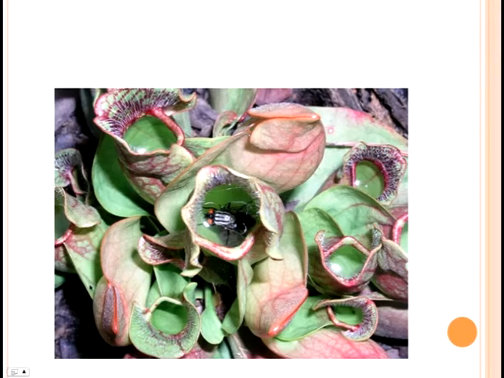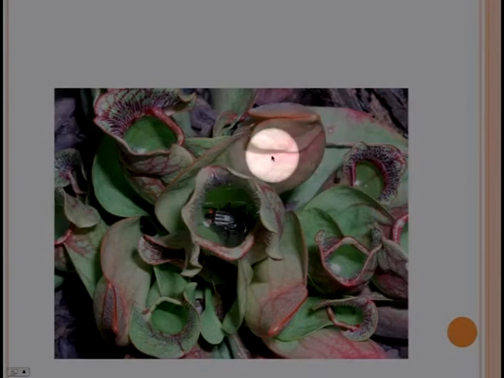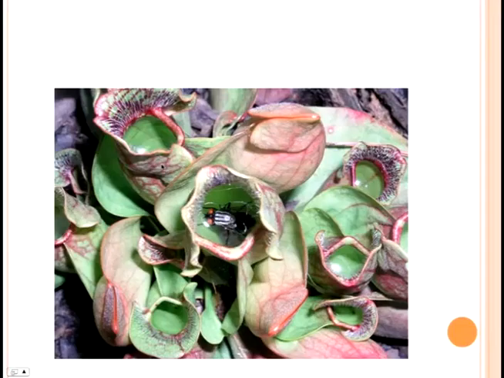What observations did you come up with? The first observation I came up with is that this is some kind of plant. You can clearly see that it's a leafy structure. And then I noticed that there's a fly either in or stuck inside this plant. This particular plant seems to be closed. If you look at the tube shape, it's similar to that one. All these lead me to the inference that perhaps this plant is a carnivorous plant.